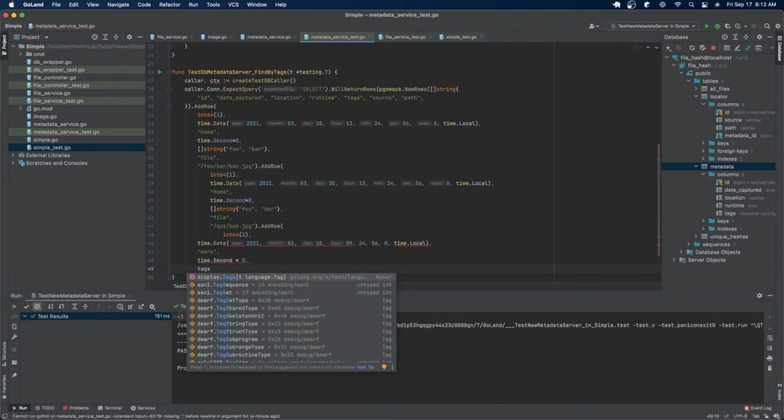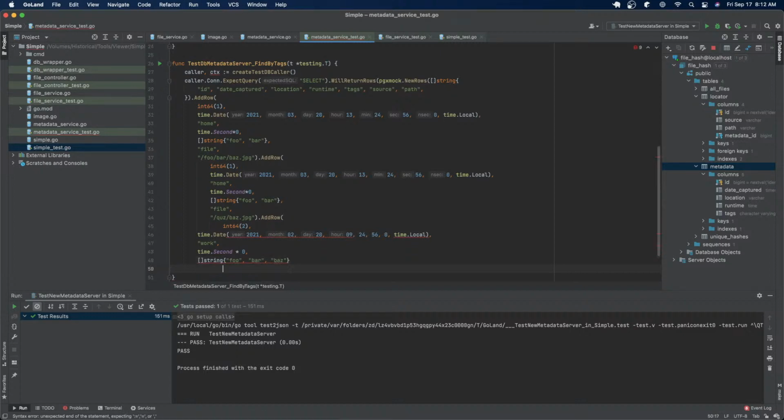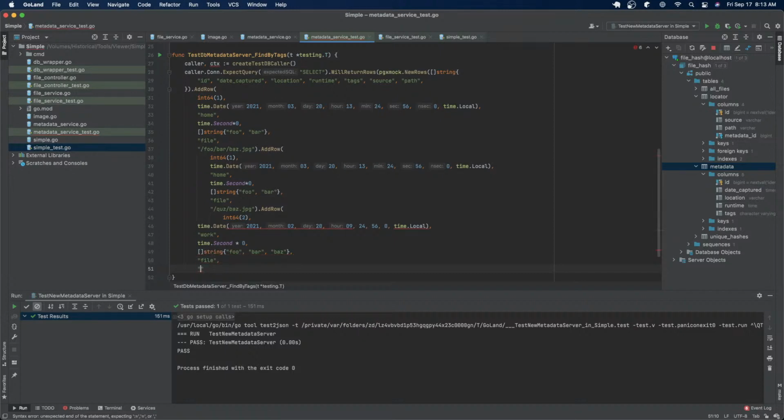Tags in this case will be foo, bar, baz, and source will be file, and path will be foo, bar, quux. Okay, so that, all right, so that is my expected result.